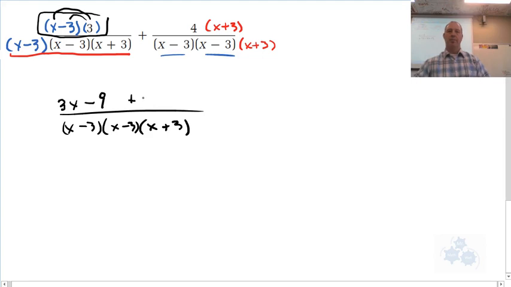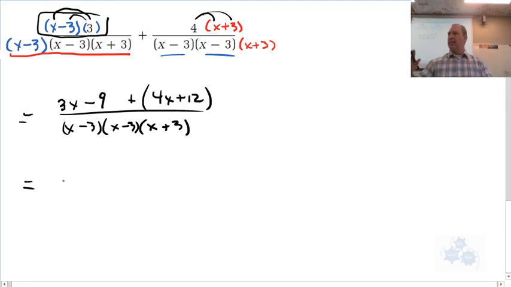Plus 4x plus 12. That's what this is. So these steps are important. The quicker you get at this, the more you'll be able to do in your head. But again, I would strongly suggest it takes you literally seconds to write this out. Really, just write it out, and then you'll make fewer mistakes. So 3x plus 4x is 7x. Negative 9 plus positive 12. That's the same as 12 minus 9.